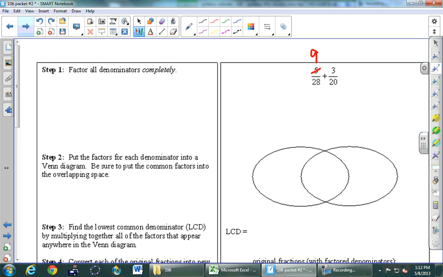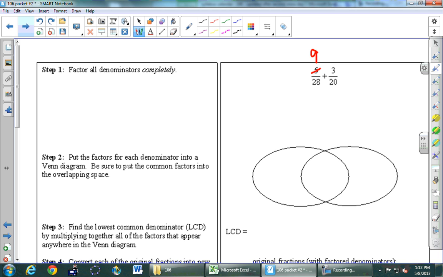But I want us to remember how to do the basic arithmetic problems, and then the process we follow here, we will then be able to apply to the 106 level problems with all the x's floating around. So what's the first thing to do when you don't have the same denominator? Is to make them the same. You got to find a common denominator.